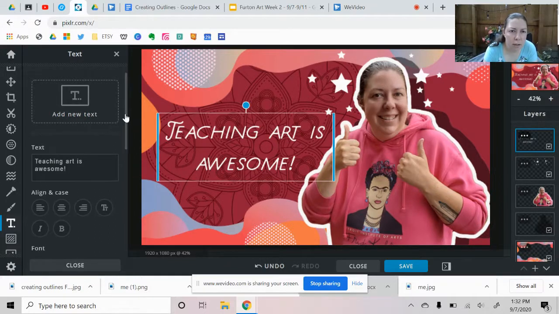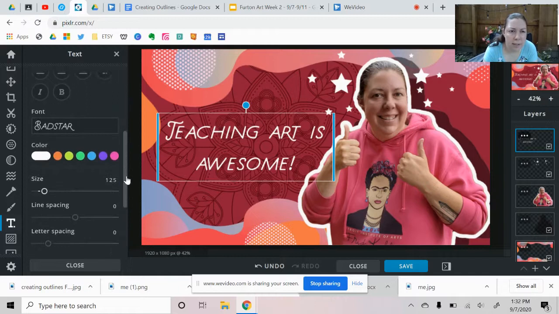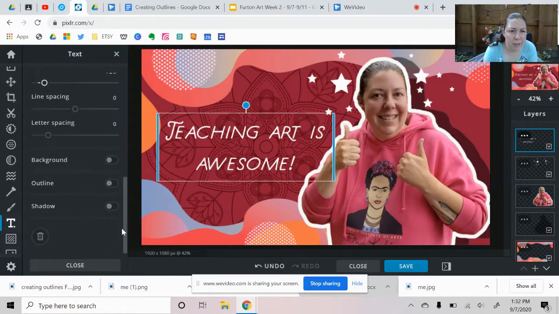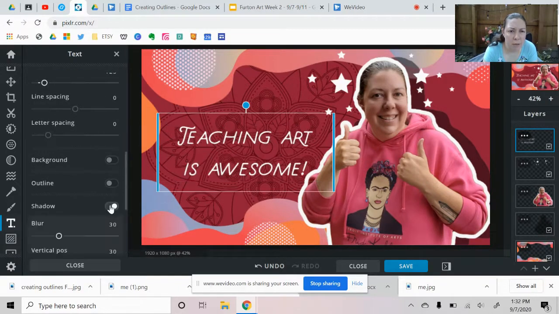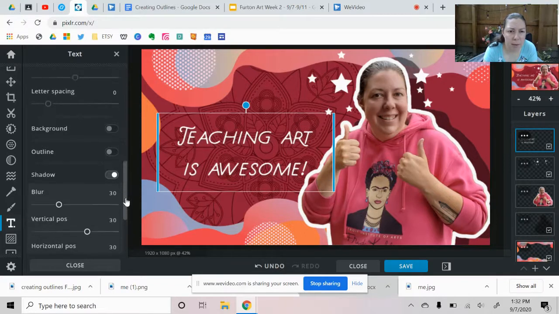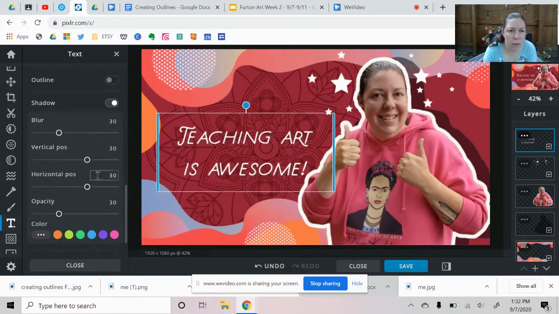Let's click on it again. It stands out, it's okay, but I think I can make it stand out better. I want to add a drop shadow to this just to make it pop off the page a little bit more. And I'm going to kind of push it away from my font a little bit more. I want it to be a little bit darker.